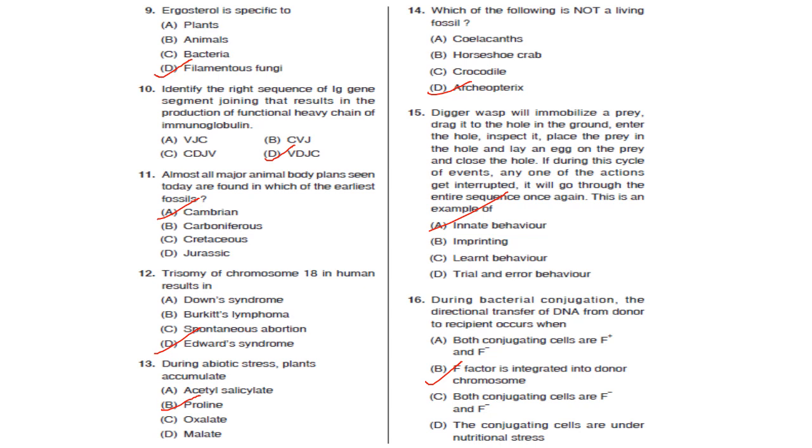It is genetically hardwired in the organism and can be performed in response to a cue without any prior experience. And imprinting is what you see in certain animals, that is ducks and geese. When the duckling hatches, they imprint on the first adult animal they see, and typically that is their mother. Then learned behavior is one that an organism develops as a result of experience. And trial and error is a problem solving method in which multiple attempts are made to reach the solution. And trial and error is a trying method, observing it for weeks, and if it doesn't work, trying a new method. So the answer here is option A, that is innate behavior.